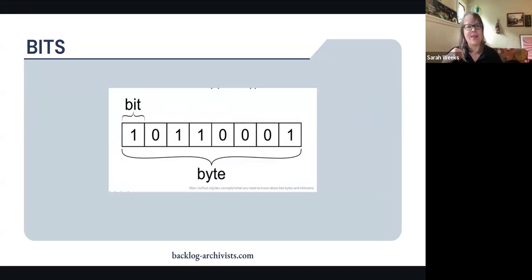Okay, moving up from bits, here's kind of what I was just talking about: each byte has 8 bits in it. You can see the bit is just one thing, and then you put eight together. That curly bracket along the bottom is showing you that's a byte. And we are a little bit more used to thinking about bytes like megabytes or gigabytes, how we assess the size of a document. We're assessing the number of ones and zeros, really. Next slide.